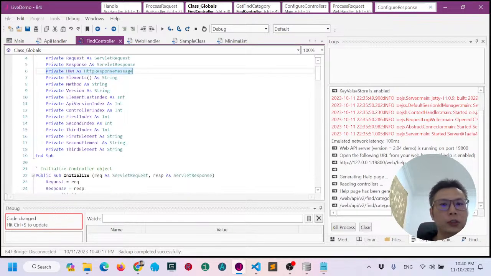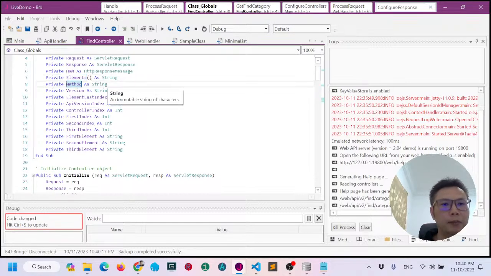We see how we can make use of the template, the framework, for beginning, for starting. You don't need to bother about what is this, what is the element, but I will try to explain it as simple as possible. Okay, the elements is for the URL element. Method is like the get, post, put, and delete. Version is like the v1, v2, the last index, API index.